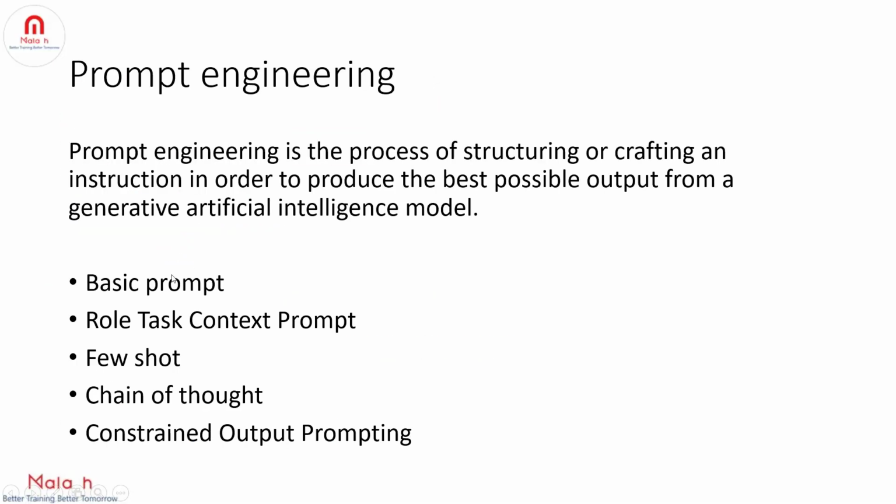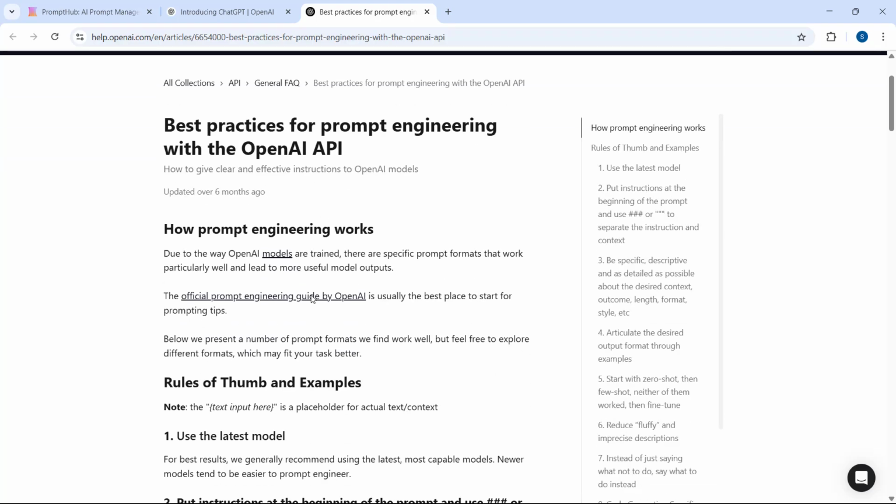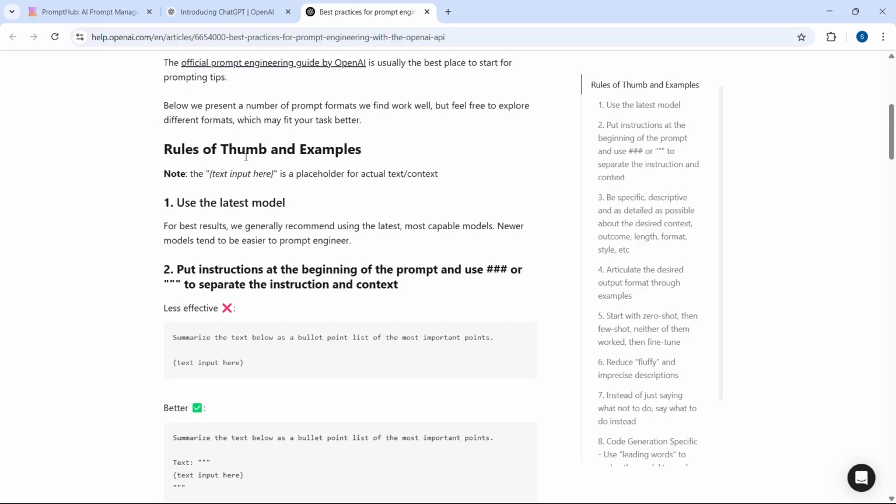With this, I hope you understood the different prompt engineering techniques, the different ways of writing prompts, and how the LLM responds for each prompt. Now let me quickly show some of the best practices that you can use. This is from OpenAI: rules of thumb and examples, what you are supposed to do and what you are not supposed to do.